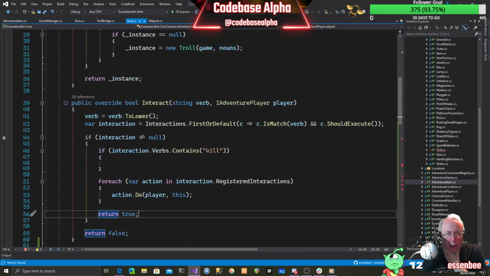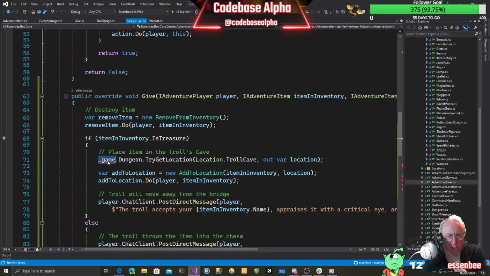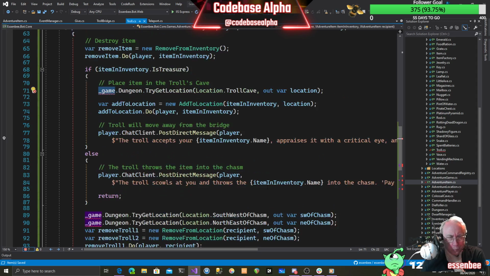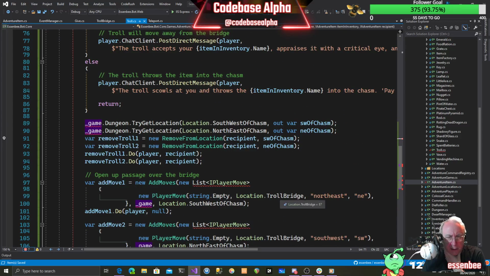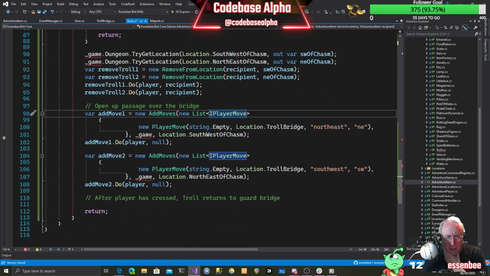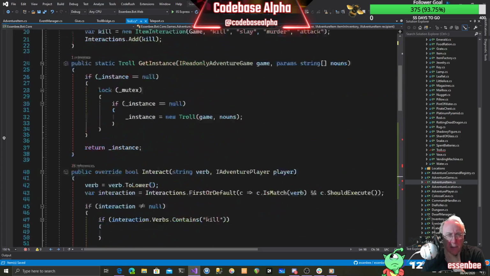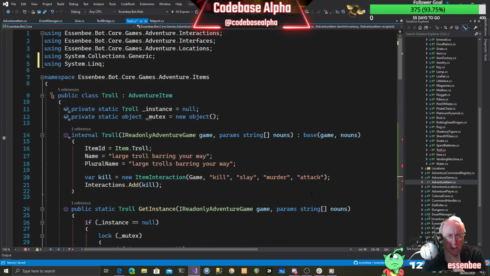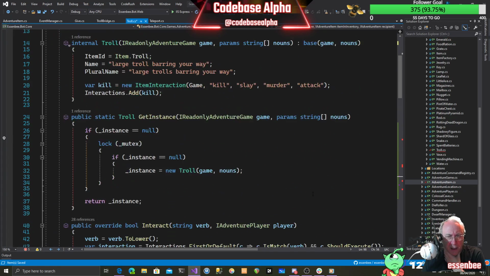Now, interestingly, we use an instance of the game here, several places, bring these namespaces. We need to have a game instance available.